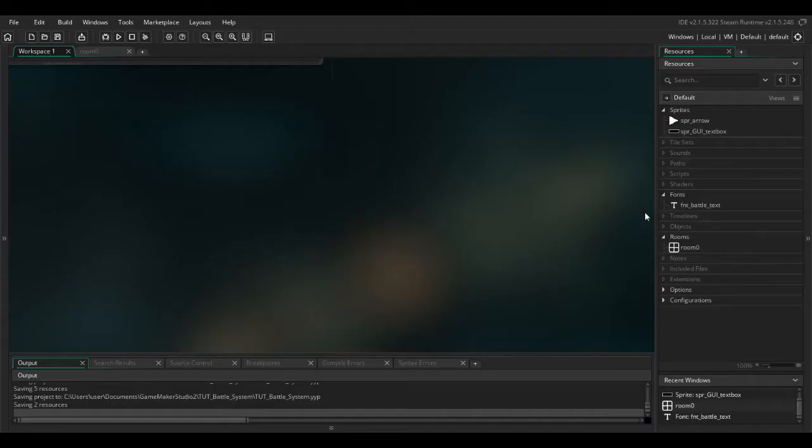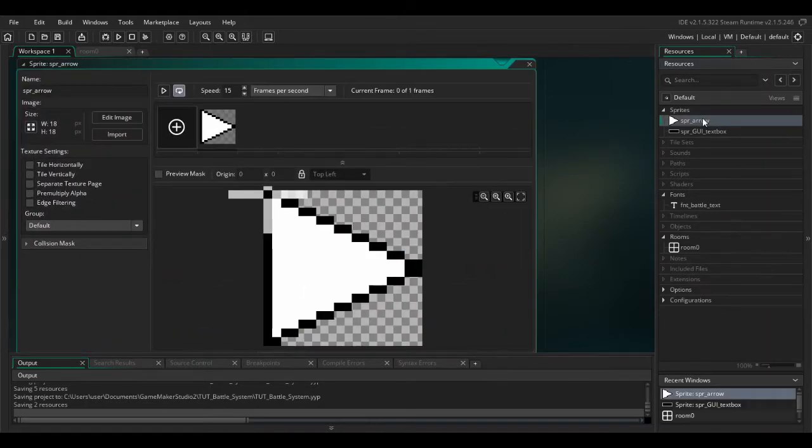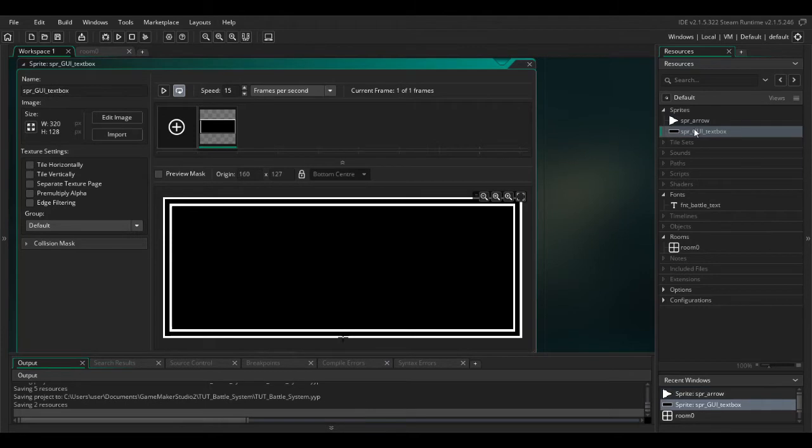Okay, so before we start, there's a few things I have already prepared. I've got an arrow sprite. This is going to indicate which option the player is going to use. A text box, just where the text is going to go.